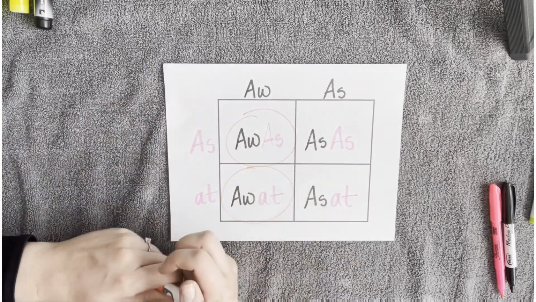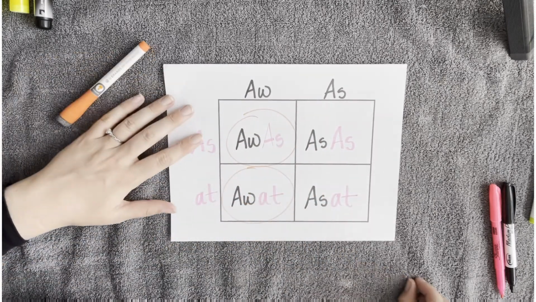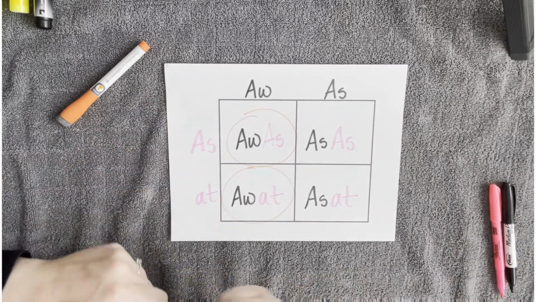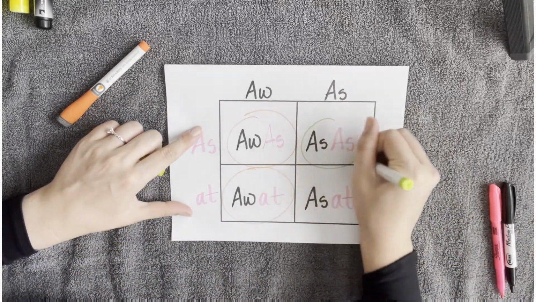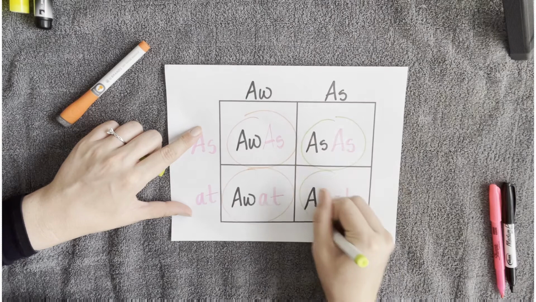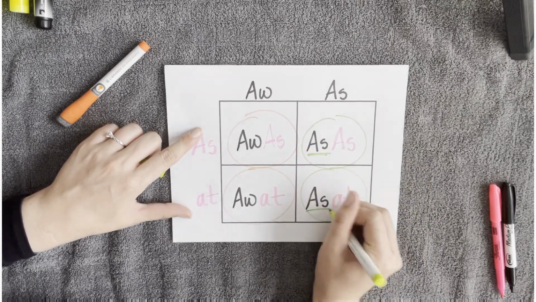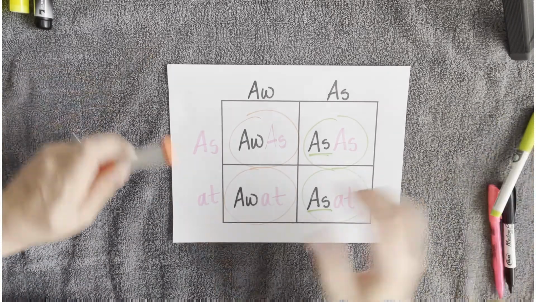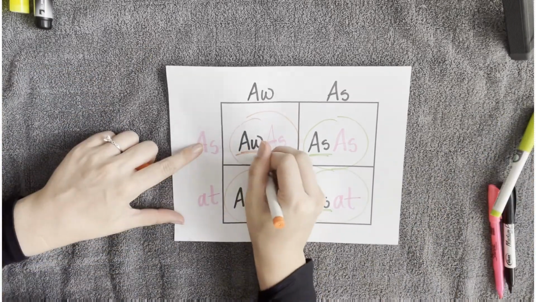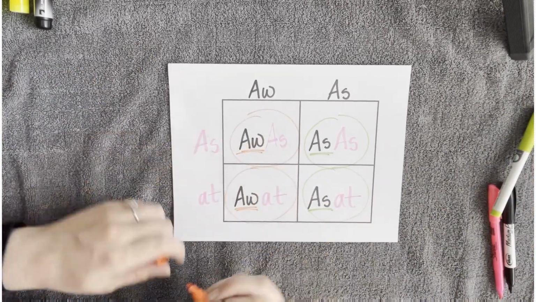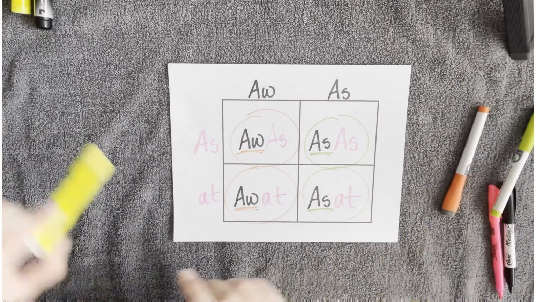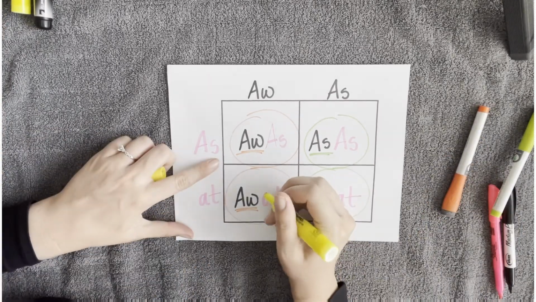So here in orange, we are circling our sable offspring. So we see that dominant AW. That dominant AW is always going to give us that sable. Then we have here our green, and those are going to be our black and tan offspring with that partially dominant AS, right? So something to look at there.